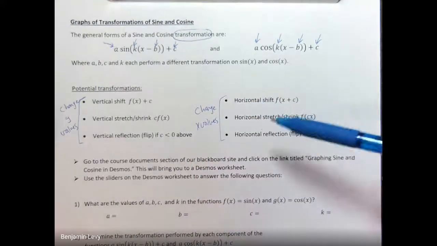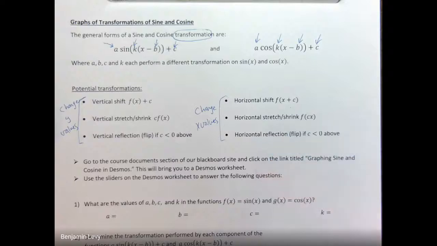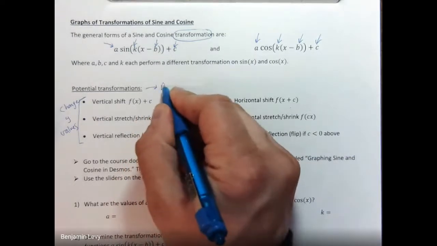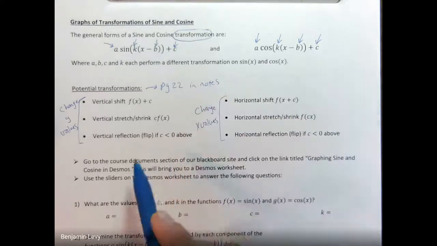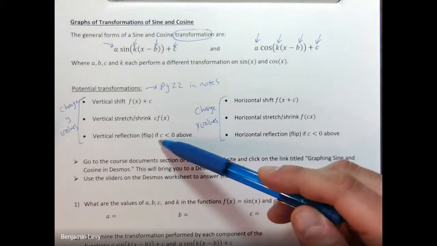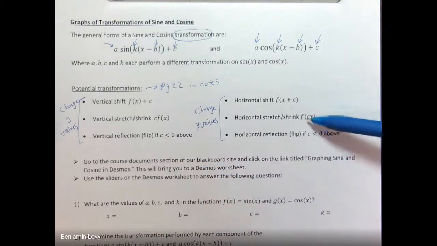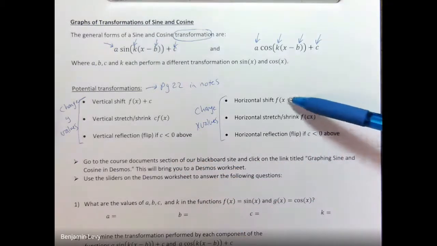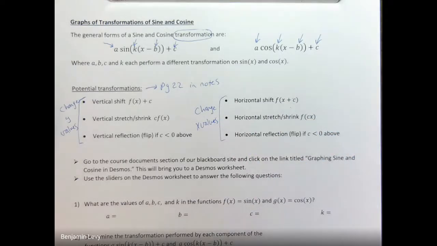And so all of these transformations, again, these are just transformations from the transformation section. I think that's approximately page 22 in our notes is where we saw all of these things, right? When you do things on the outside of the function, which these three things do, it does vertical things, so it changes the y value. And when you do things inside of the function like these things do, they mess around with the x values. And so those are horizontal in that case.